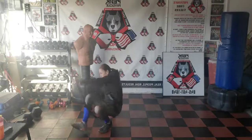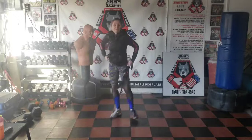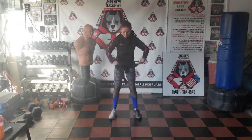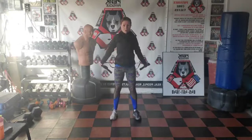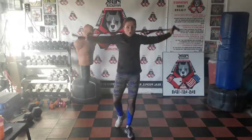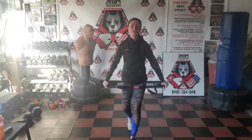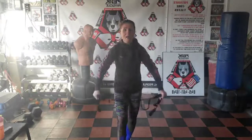Let's do this. Now, this band can also be used for upper body. Look, just bringing arms over like this, up and over. You should all have this range of motion. That's a safe range of motion. Yes, but not everybody can do this.